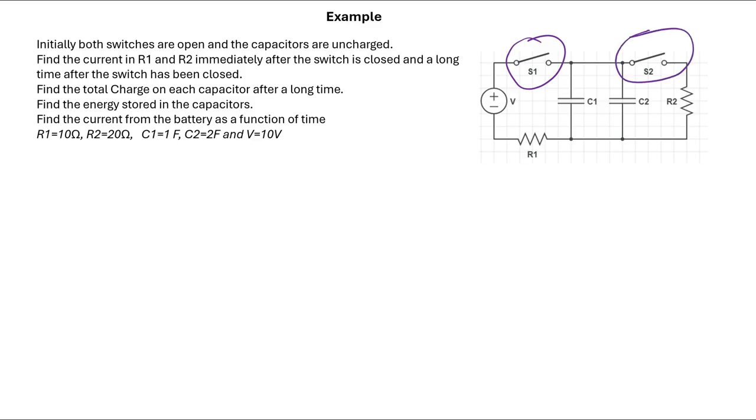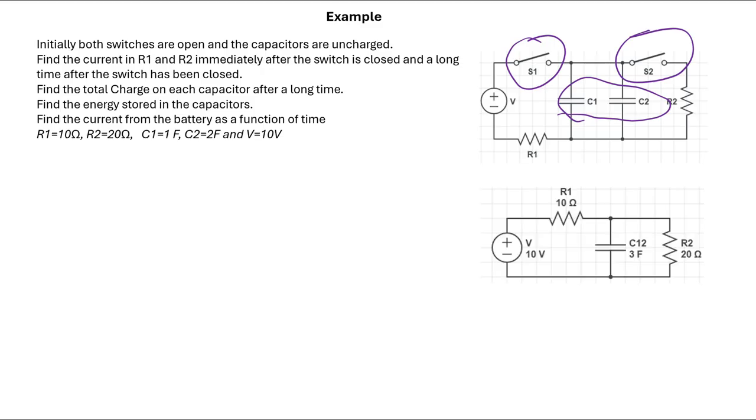Now, one thing I want to point out is that when I look at this circuit, it drives me bananas. I go, this is so wasteful. This is going to make it so complicated. Let's reduce it. Let's just take the equivalent capacitance and get that out of the way right away. So I do that. The numbers for the capacitors over here, one is 1, the other is 2, so I end up with a 3 farad capacitor. Okay, and let's get to work.